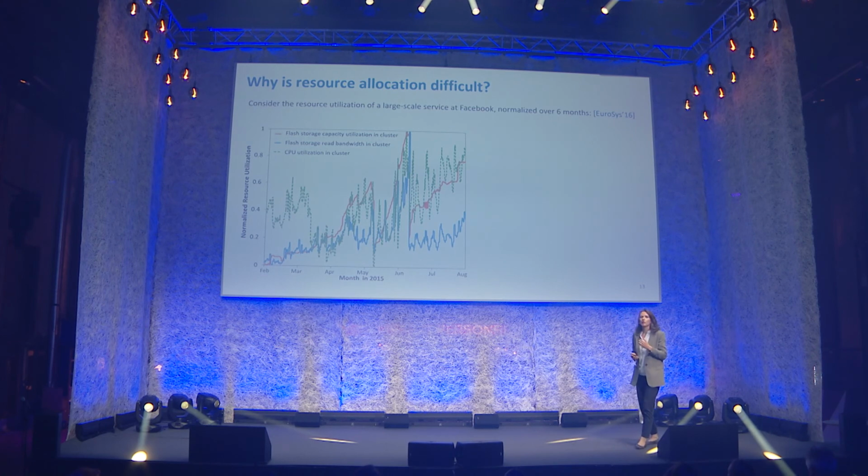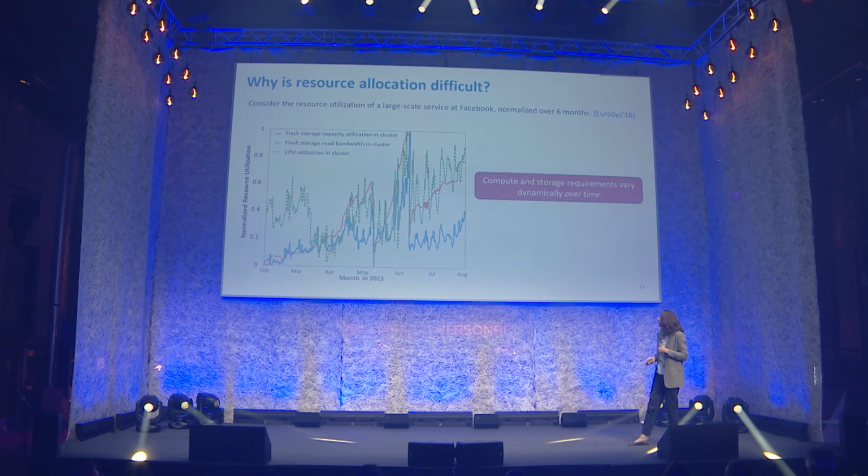And we don't need to go into all the details of this graph, but the point is that over time, we see that CPU utilization in the green line is varying dramatically over time. And then storage, both in terms of capacity and bandwidth in the orange and blue lines, is also varying over time. So these resources are dynamically varying, and if you're trying to decide, I need to run this service, which virtual machines should I use? And how many of them? And how should I kind of schedule these tasks on a bunch of resources?